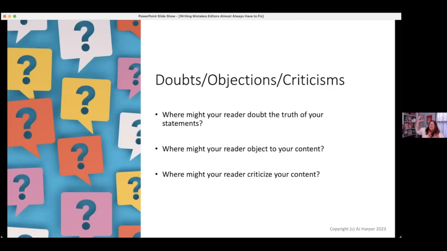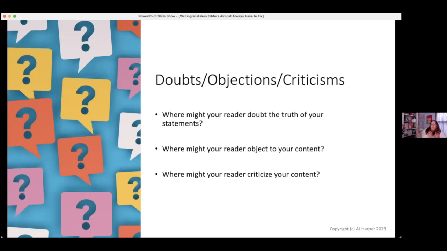But an editor will typically not give you the solution. An editor will typically point out where a reader might poke holes in your content and say, well, I don't think that's true. Well, my mom never told me that. Well, that's not possible for me. You're off your rocker if you think that I can do that. I know for a fact that's not true because I tried it. And a lot of times it's really just self-doubt. In fact, most of the time, but they don't know that because they don't think that it's possible to do what you're asking them to do. Or they just have a lot of self-worth issues around it.